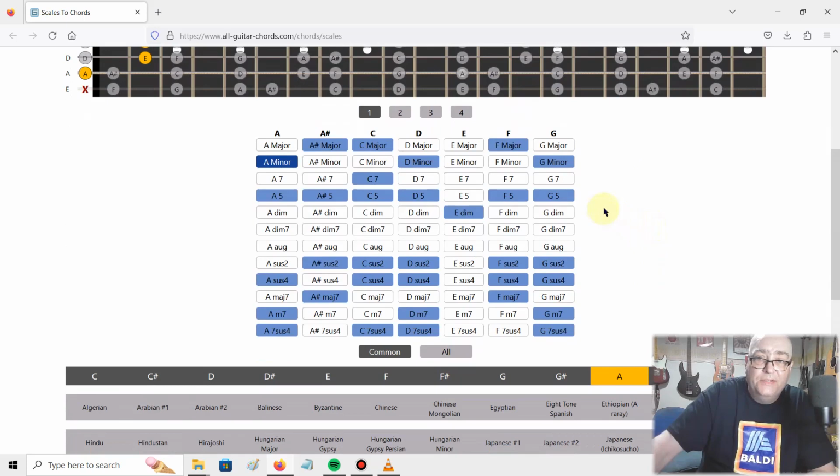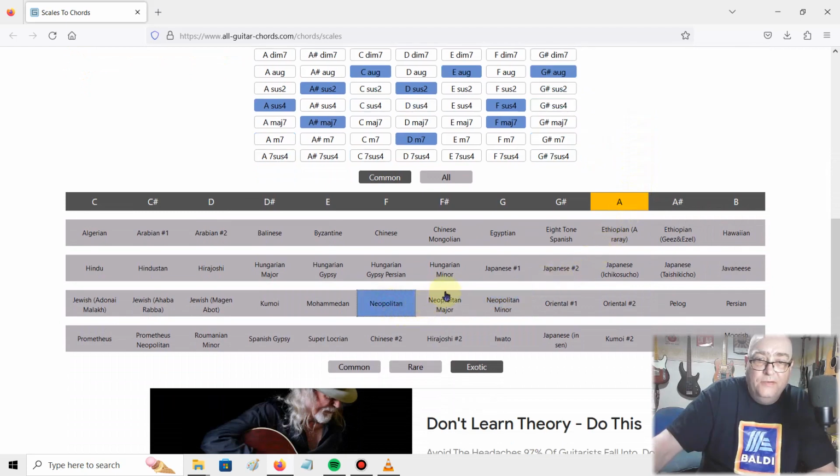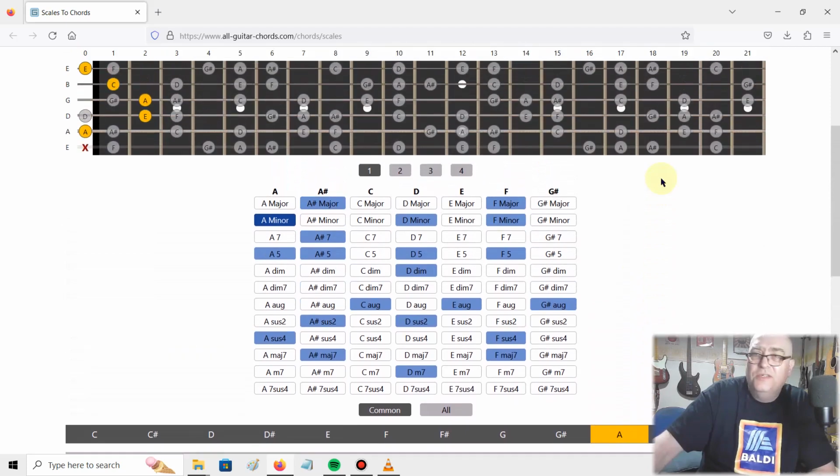This website seems to think that Neapolitan minor has a G note in it, but if we remember that last little thing in Guitar Pro, the Neapolitan minor had the G sharp note in it. I think we may need to go to just the Neapolitan scale. There is some kind of discrepancy in scale naming from time to time, just to make life. It's nice to have another thing to worry about, isn't it?